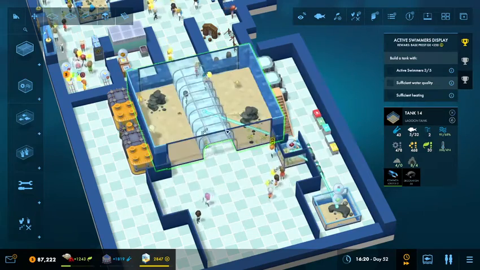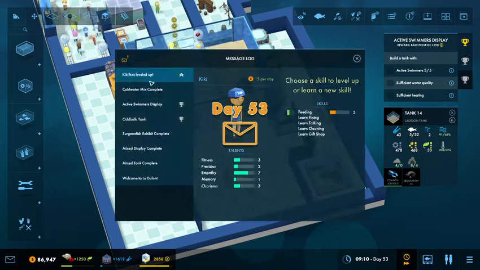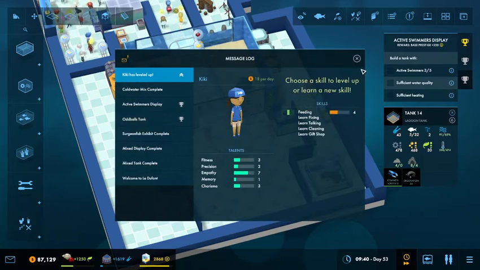OJ Squeezer unlocked. Let's go ahead and do the last science research for now. Kiki will level up, sure.